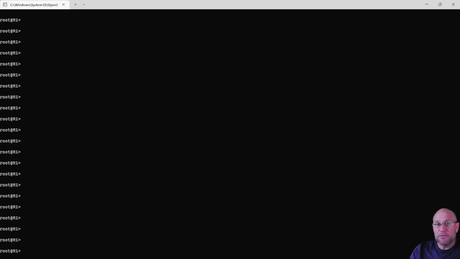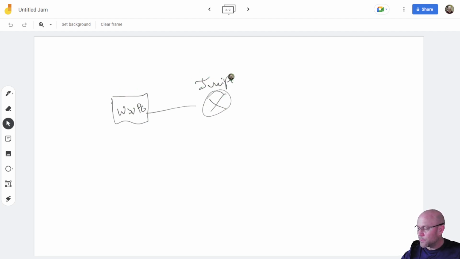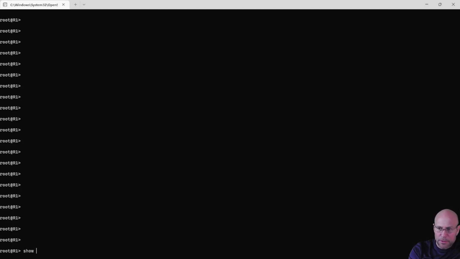Now let's look inside of a Juniper device. And the devices we're working with are connected like this. Windows PC connected to a Juniper router, connected to gigabit Ethernet 0/0/0. When we look at that port, here's what we see.